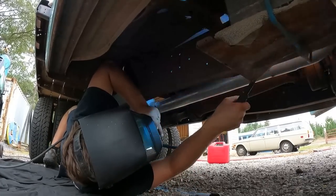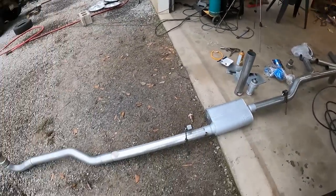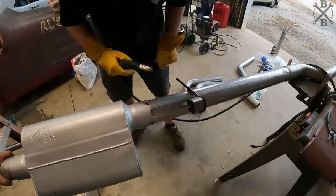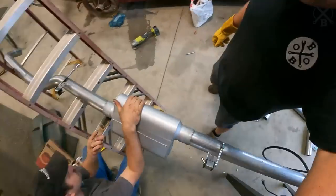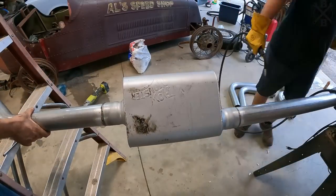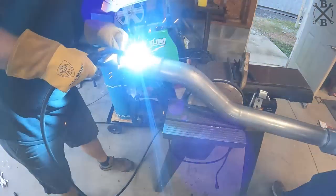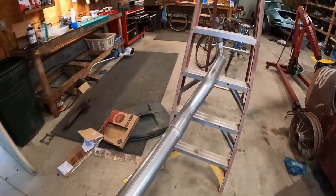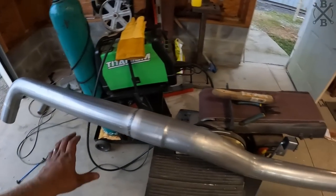It's kinda hard to see. How cool is that? All out in one go. Let's burn it in. There we go. Full exhaust, manifold to tip. Pretty pleased with it.